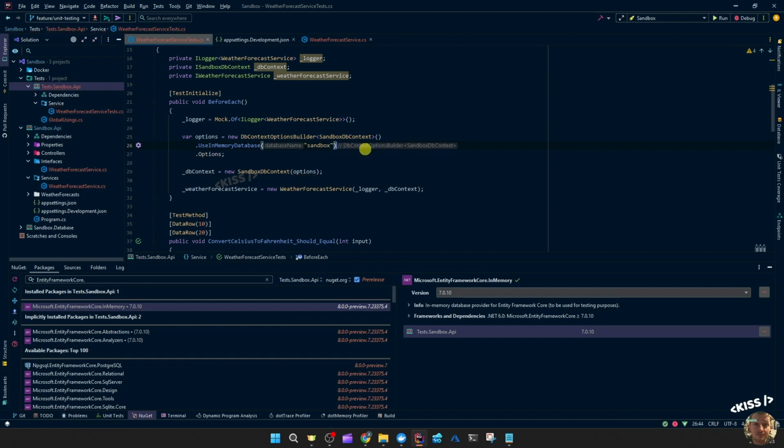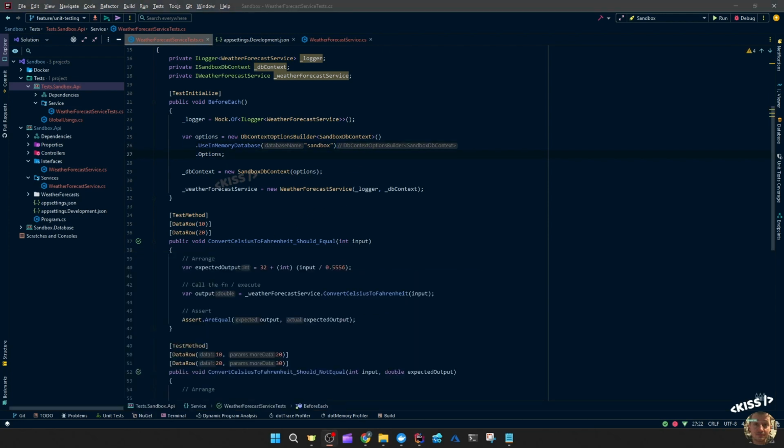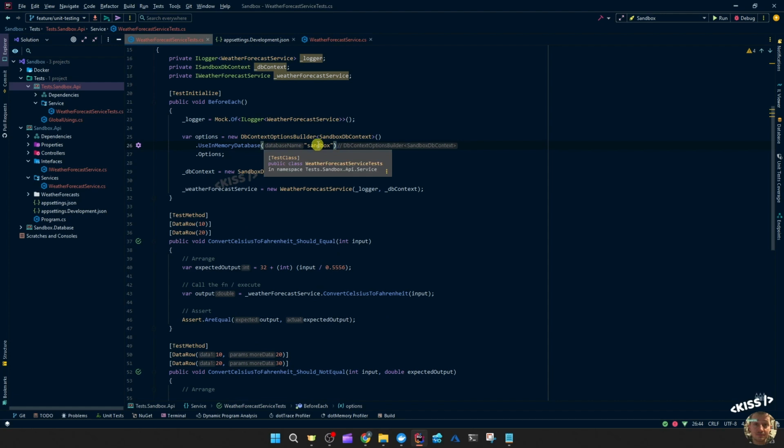Now there's a small problem with calling it just sandbox. It's going to create that database, and then for next run it's going to try to recreate a database again. It's going to error because the database already exists.